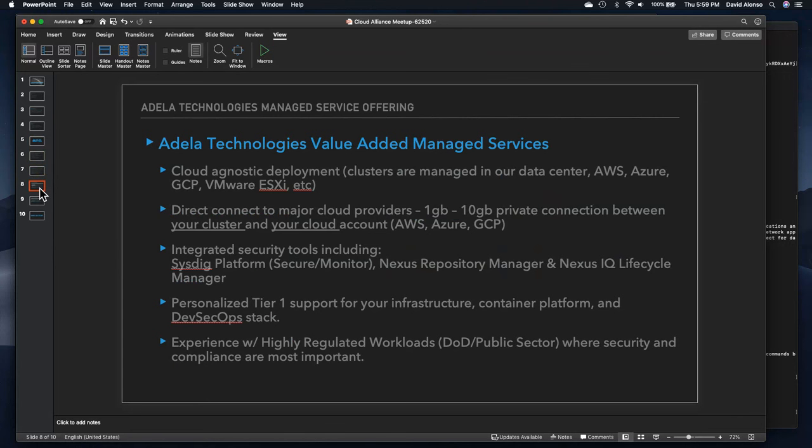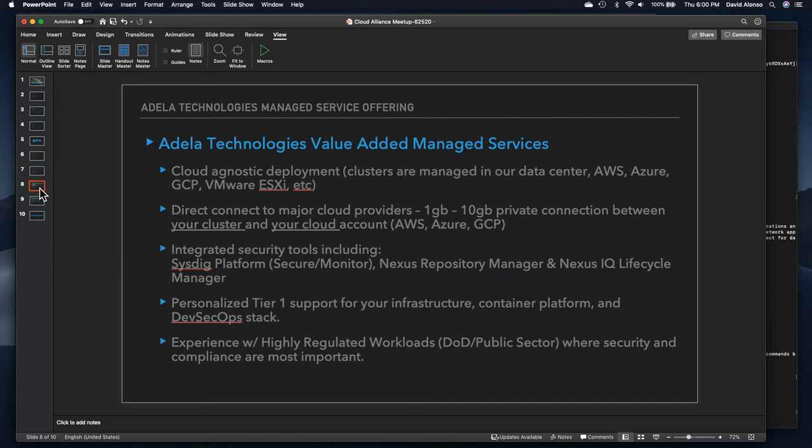And one of the important things to note here is our ability to direct connect to those cloud providers. So versus being on the internet and routing all your traffic through the internet, you can have a direct connect option with AWS, Azure, GCP, and your connection speeds can be dedicated between 1 gig and 10 gig private connections from your cluster into your cloud environment.